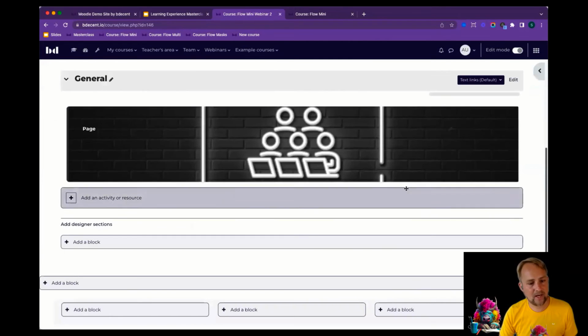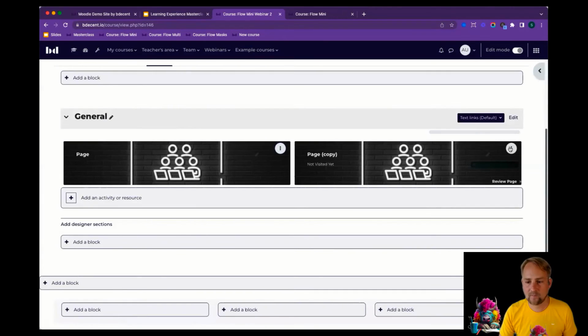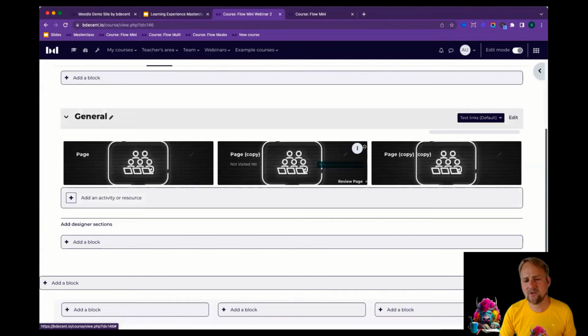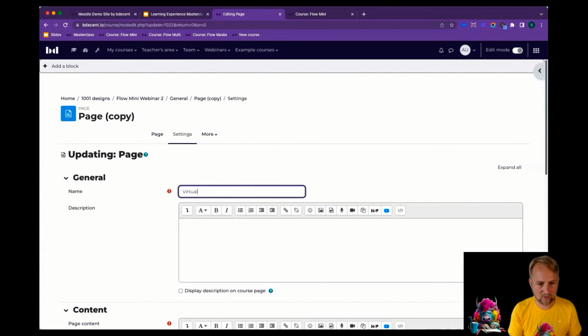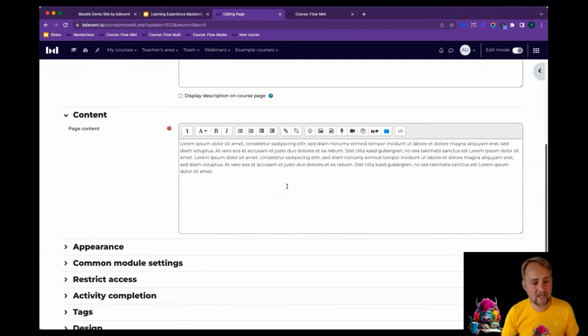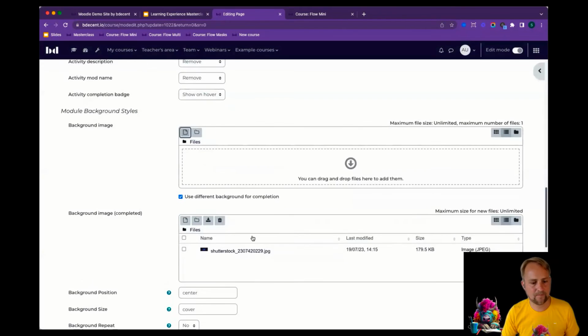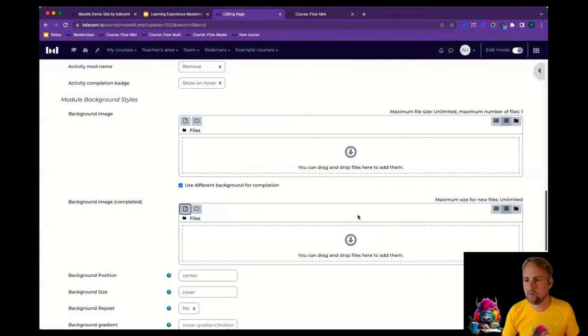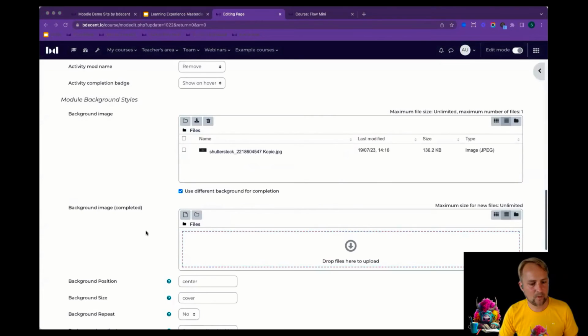In my course, I had, of course, more than one activity. So let me duplicate that 3 times. I don't need to do 5 because it's actually always the same. So let's just say, okay, I've got here maybe the virtual classroom. That was one of the other activity names. And I'm just going to replace the images which I used, which are these 2. Just need to find the right virtual classroom one. Let's pick this one. It doesn't really matter. It's just for show anyway. There we go.